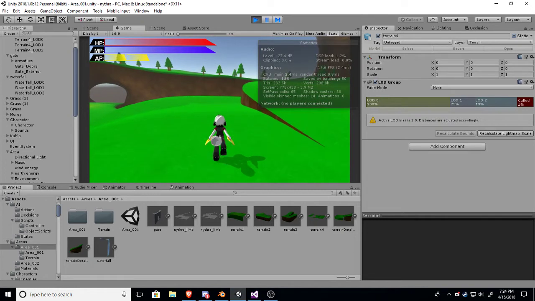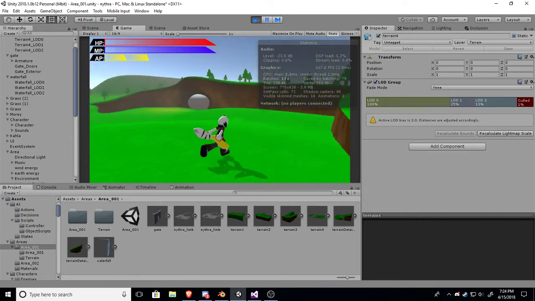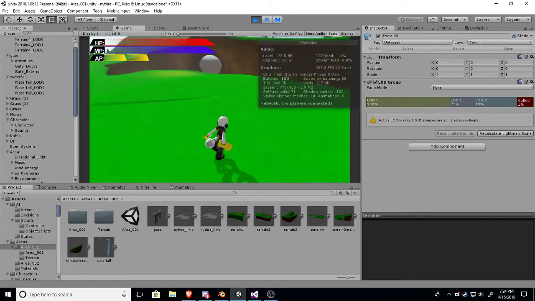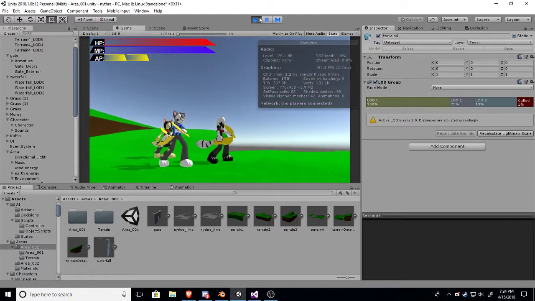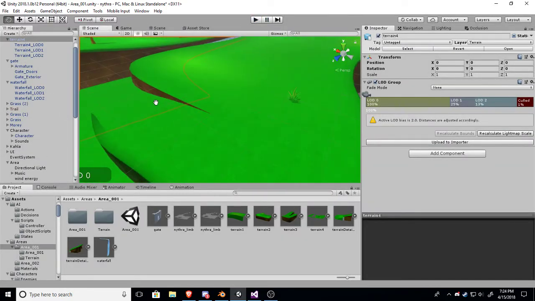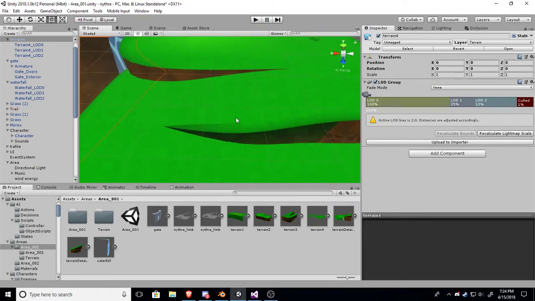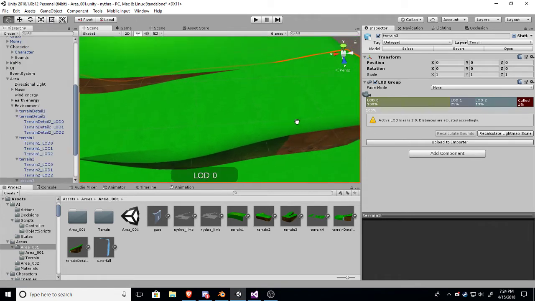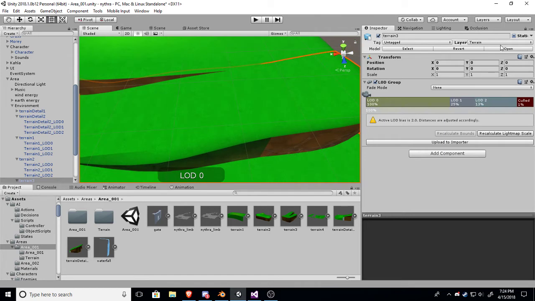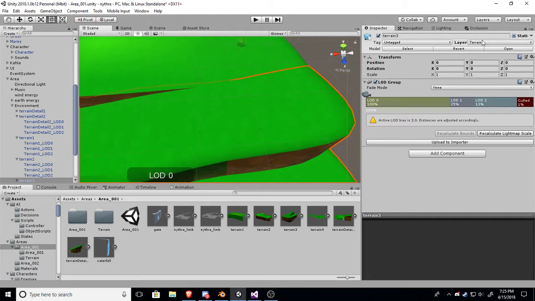Yeah, the problem was with how movement works. The way I have movement set up in here, it looks for an object that's on the terrain layer, and then what it does is it projects the movement value along the normal of the object that it hits.